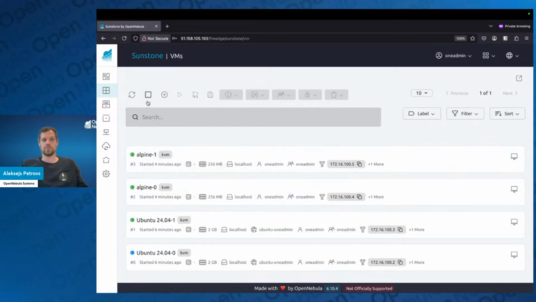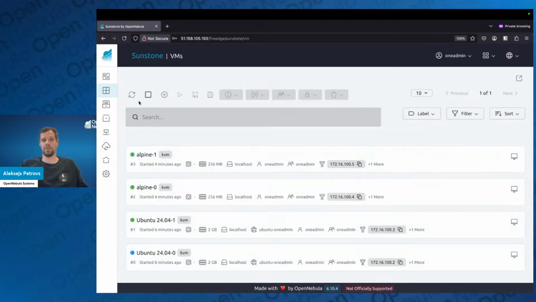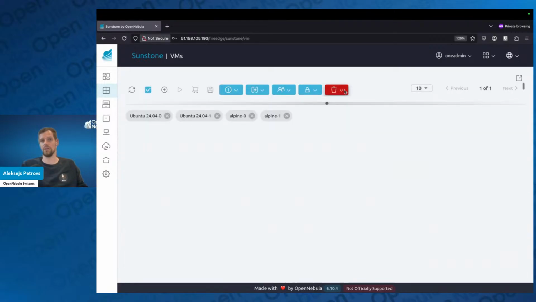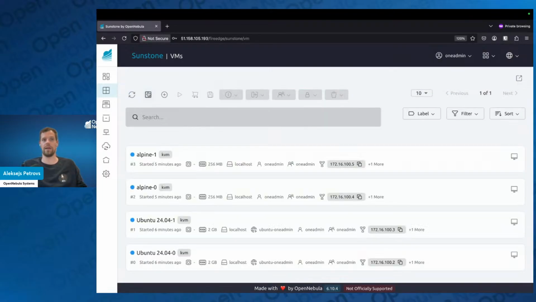While you have these virtual machines running, you can clean up the environment by terminating them if they are in the correct state. So your virtual machines should be, let's say, all running. You cannot terminate a virtual machine that's currently in the process of taking a snapshot. But once it's done, you can select them all and terminate. And that is going to destroy your virtual machines. You also can obviously reboot, suspend, and migrate your virtual machines from this interface.